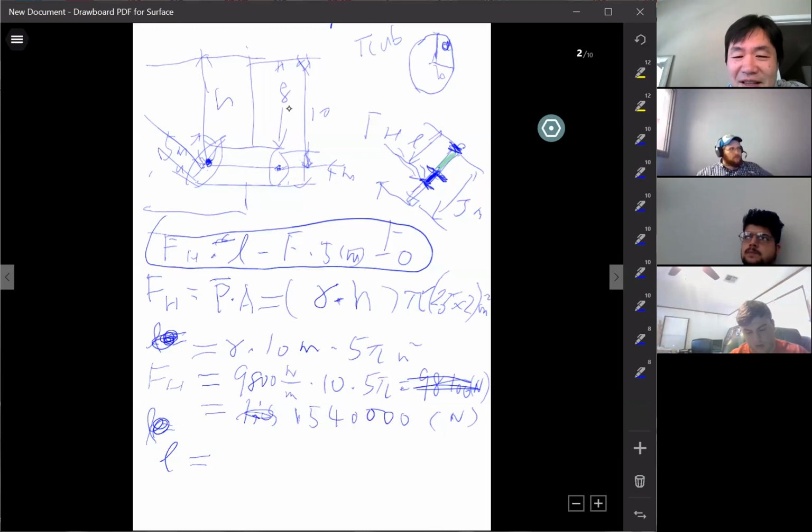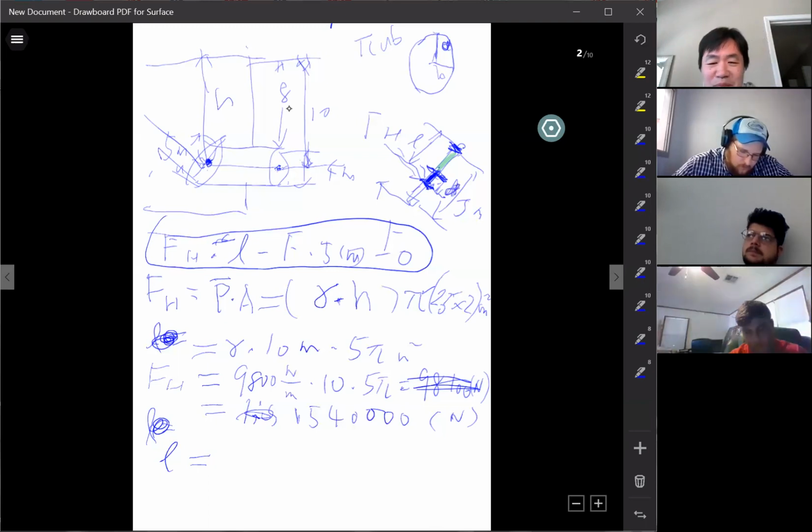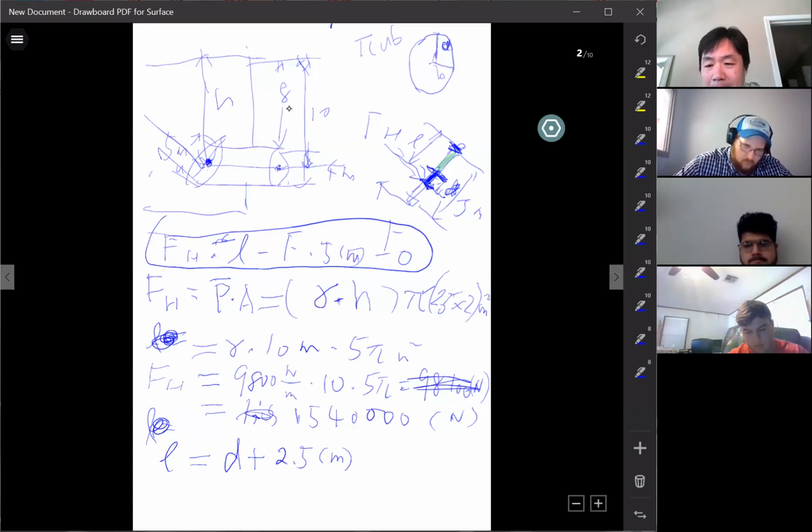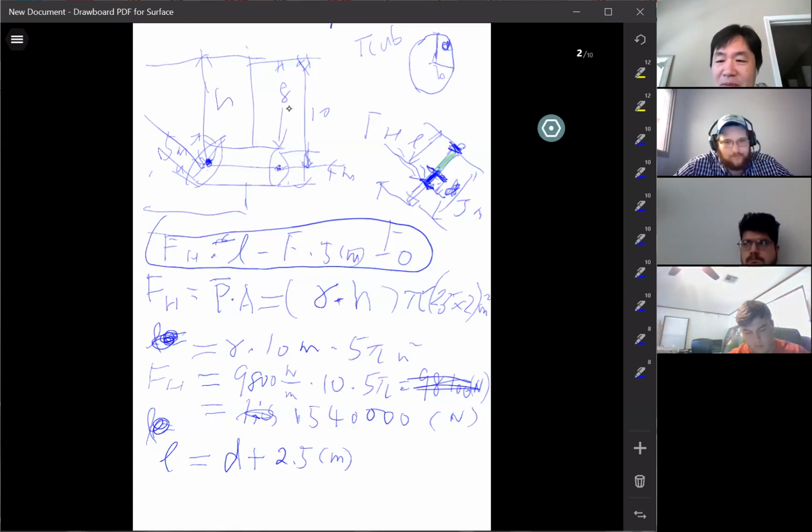Let's say I give another letter here for my equation. I need to write down the equation. I need to show everything to Dr. Zhang so he can give me points. Let's say I put the letter D, representing the second portion. So the total length L is what? D plus something, right? D plus what? 2.5. Okay, you might get a point on just writing this down. That tells me you know how to separate this distance L into two parts. One part at least you know. So what is D?